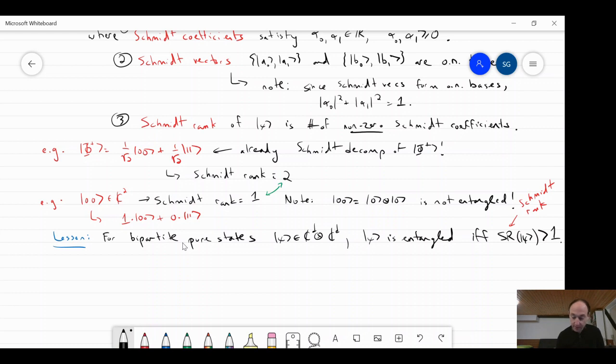Okay, so one way to figure out if your state is entangled is to write it in the Schmidt decomposition and just see how many non-zero coefficients you have. That's it. Now, of course, I'm saying that's it, I'm waving my hands because I didn't actually tell you how to compute the Schmidt decomposition. It turns out that you can do it in polynomial time. We won't really go through that in this course. We'll talk more about it a bit later, but we won't go through it very thoroughly. For now, suffice to say that one can write down the Schmidt decomposition of a pure bipartite state in polynomial time.